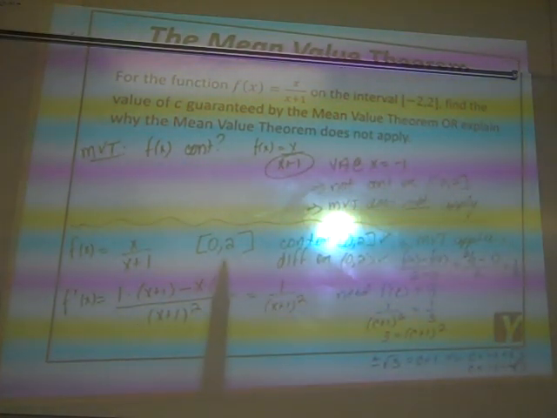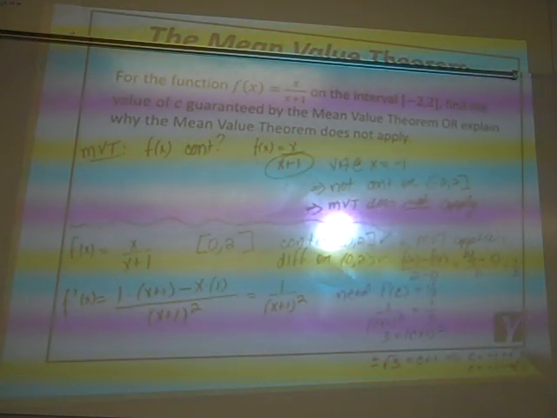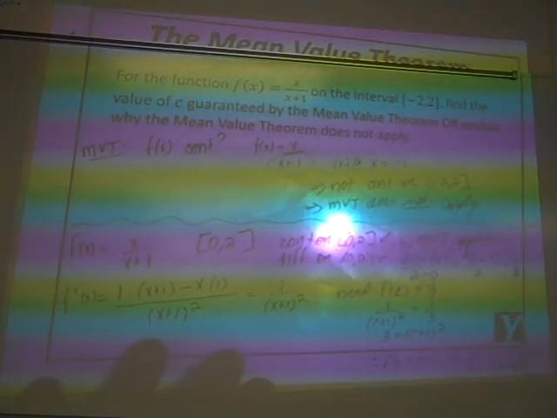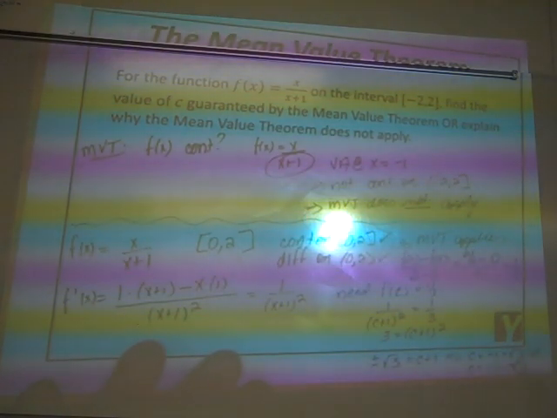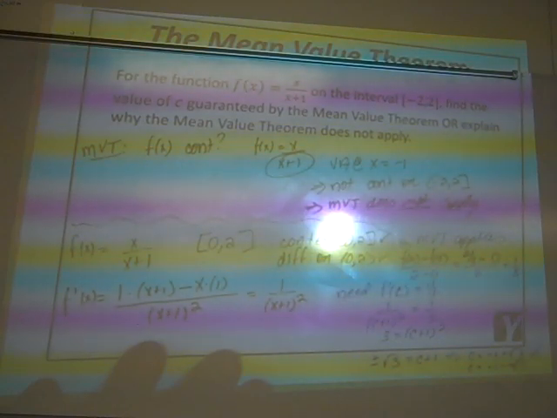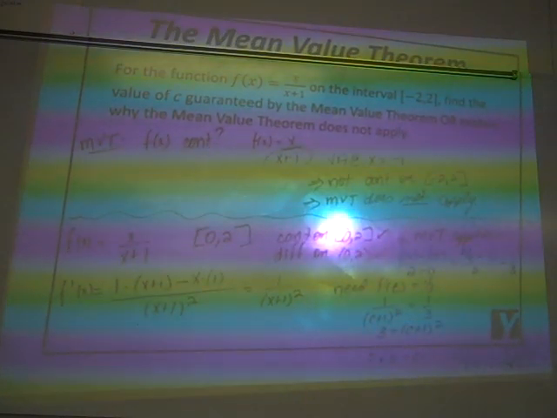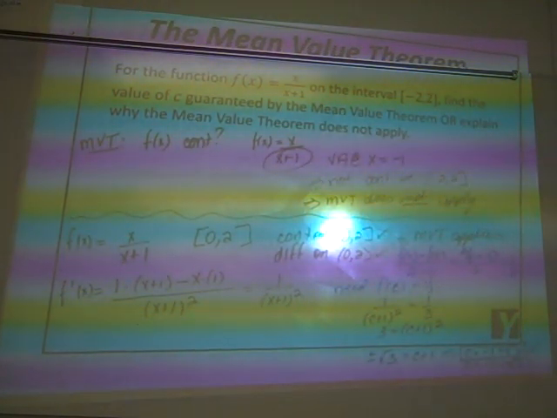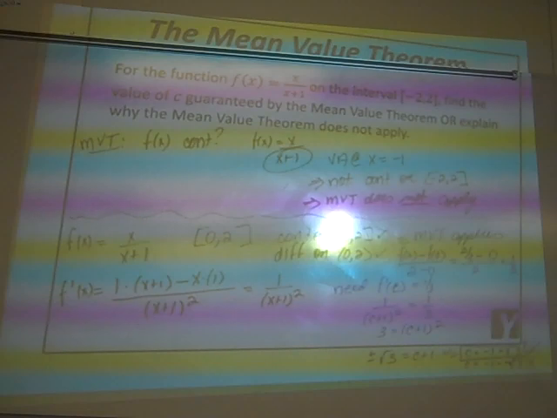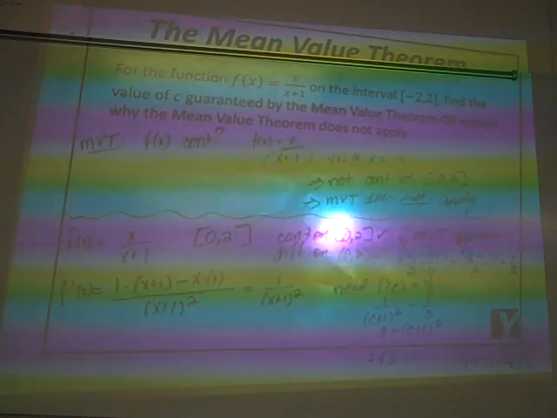We're interested in the interval 0 to 2. Well, the square root of 3 is about 1.7. It's between 1 and 2. Negative 1 plus that is going to be greater than 0 but less than 2. That works. Because the square root of 3 is about 1.7, negative 1 minus the square root of 3 would be about negative 2.7. That is not in the interval. The only value of c guaranteed by the mean value theorem is negative 1 plus the square root of 3. Okay, that was definitely a lengthy problem, but it is important that we get all of this down. It might be worth watching that part of the video again.